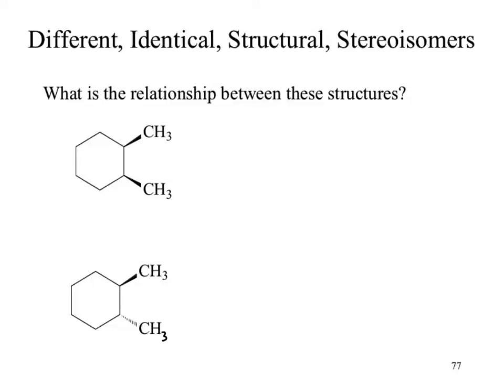Cis and trans. Okay? With ring structures, because remember rings are roughly the same as a pi bond, we will also introduce or reintroduce the concept of cis and trans. The relationship between these structures is they are cis-trans isomers. Okay? So we're trying to identify those relationships and see how they work and interact with each other.